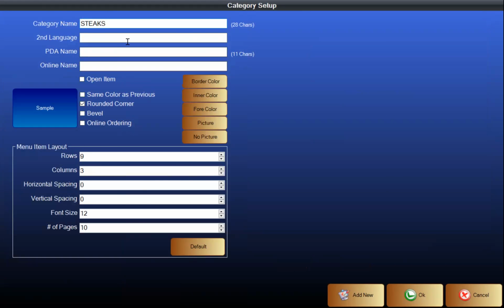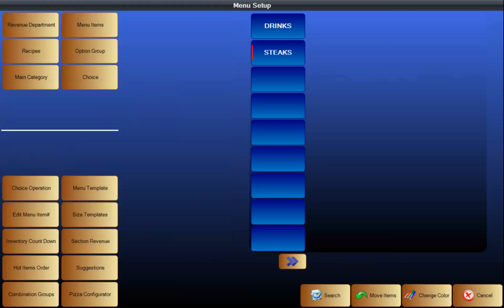So this time I'm going to create a steaks category, because you remember I mentioned earlier that we're going to create the menu item, the menu item being a steak. I did email that to you earlier, so you can bring that Word document back up as an example. And that's exactly what we're going to create, the steaks.